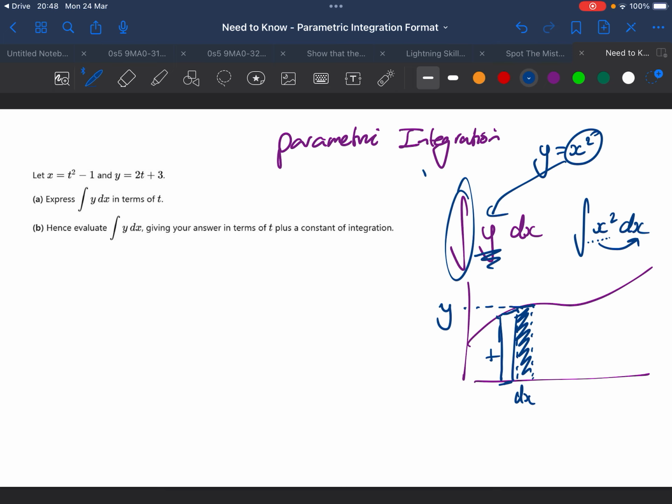So that's just to help you with a little bit of background to explain how we're going to do our parametric integration. So we start with the idea that we're integrating. We're finding the area under the curve the same as we always do. Now this is the way I remember it. I remember that when we're doing parametrics, it's in terms of t. So I add on a dt on the end, and then I think about what I've got here.